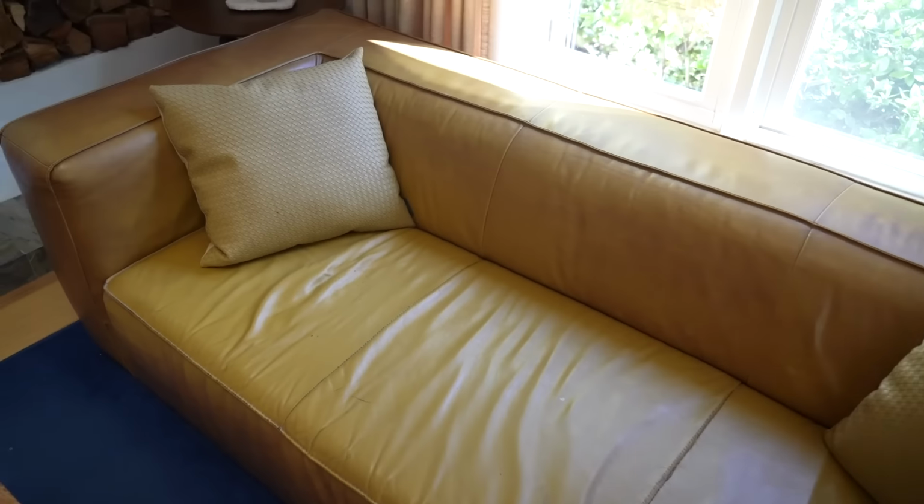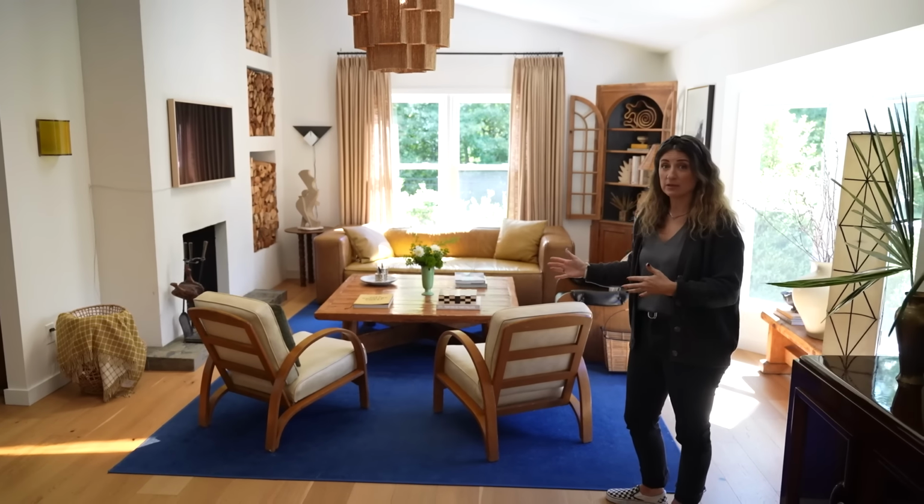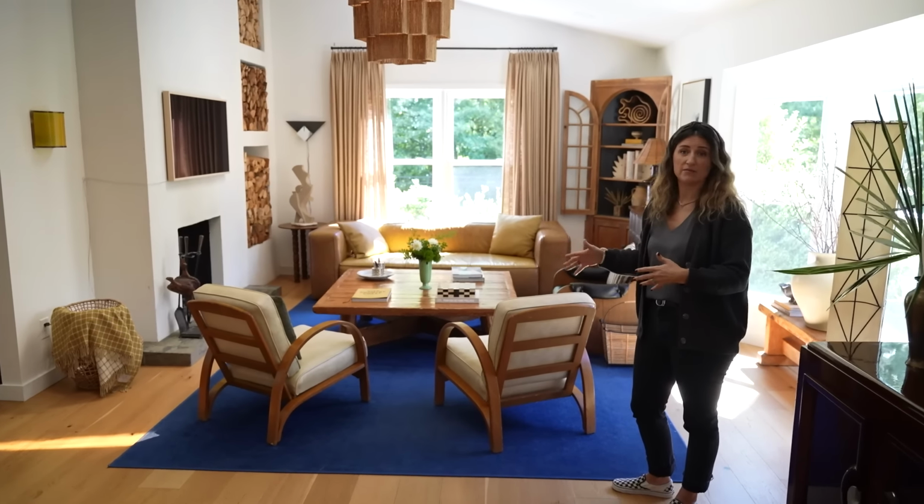Again, every piece takes a long time to find. I didn't really, again, have a plan for the living room. I've just purchased things that I like and kind of know that they'll go together. There has been a lot of trial and error here. I've tried chairs that don't work, rugs that don't work. I had a jute rug here that was just a disaster. But eventually I found pieces and I feel like I'm in a good spot. I don't need anything else.